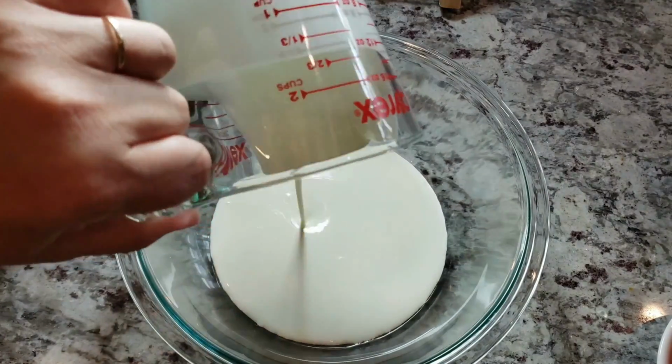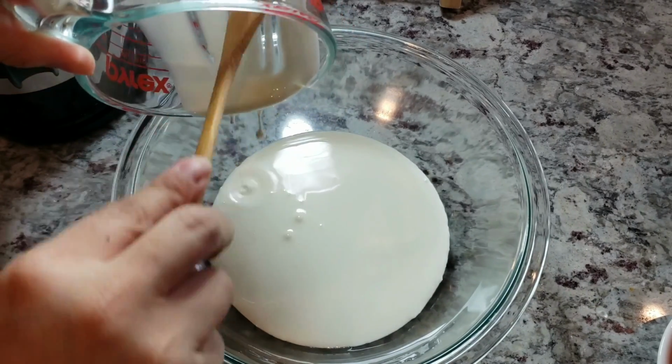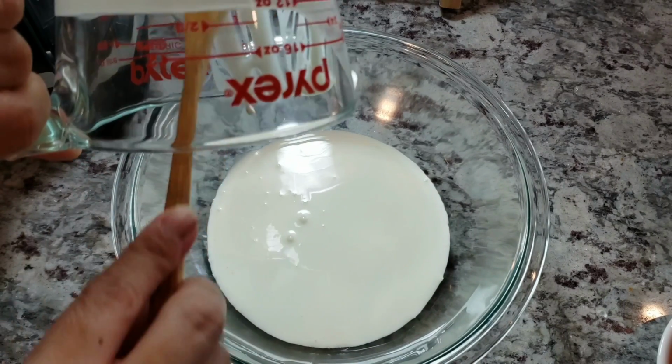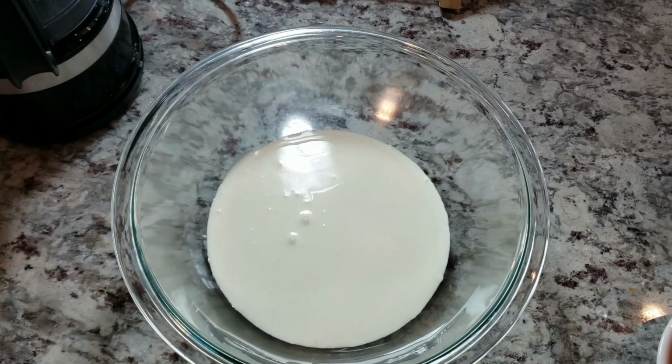Okay, so first I'm going to add 16 ounces of heavy cream. You could also substitute this with evaporated milk or half and half, which is half milk and half heavy cream. But I do find for that extra creamy texture, you might want to just stick with heavy cream.